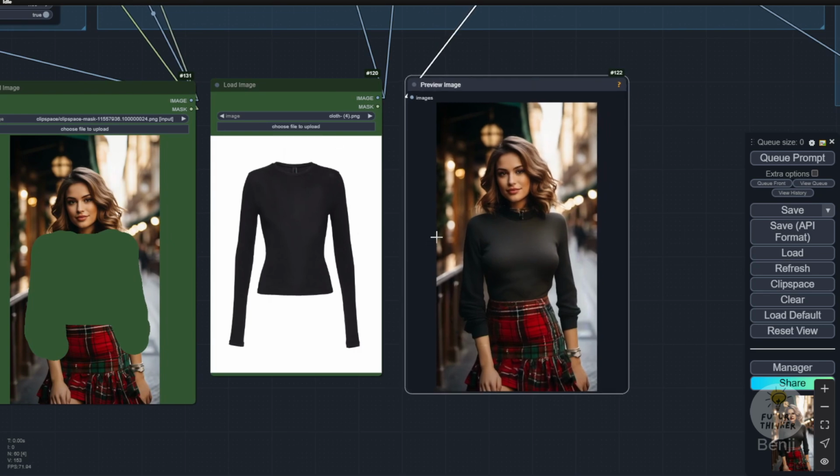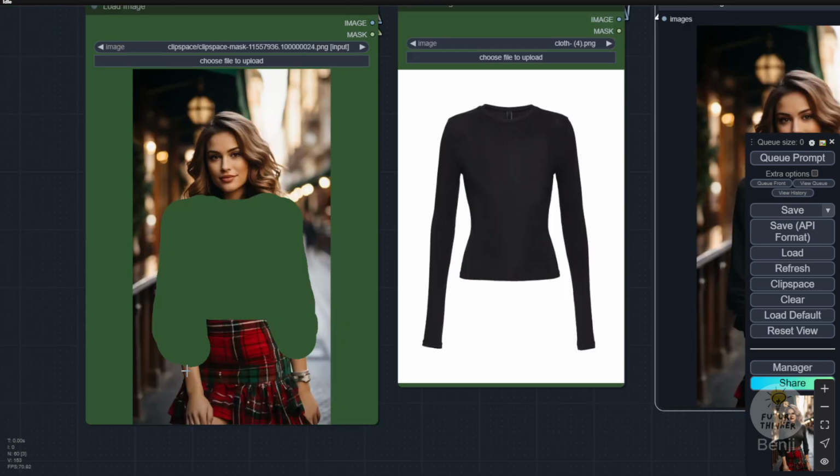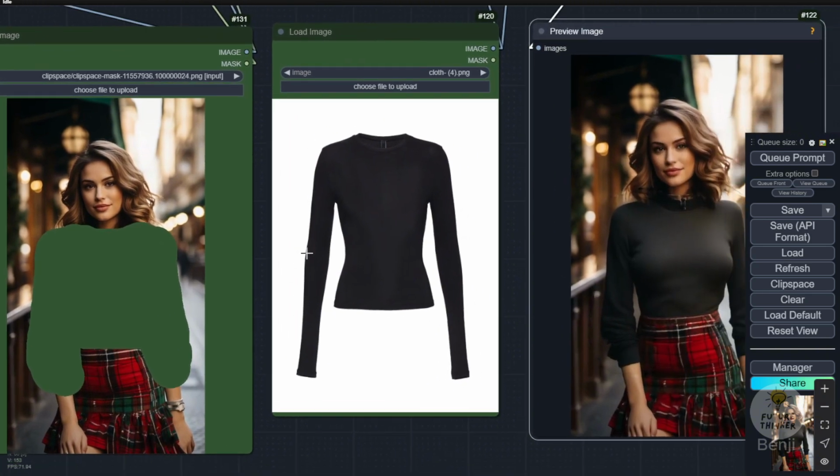As you can see, the Kolors IP adapter and the diffusion model are quite smart. In this way, it's able to roll up the sleeves in some cases where, as you can see, I haven't fully masked the front arm here. When the IP adapter sees that the style of the long sleeve is longer than what I have in the masking area, it will pull up the sleeve a little bit like this style. So yes, that is how to use this virtual try-on.